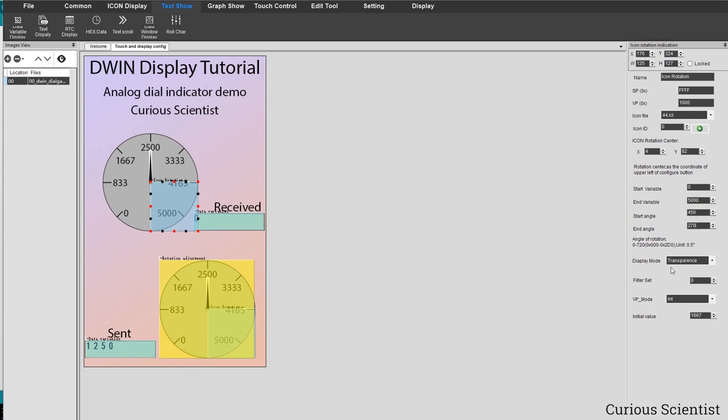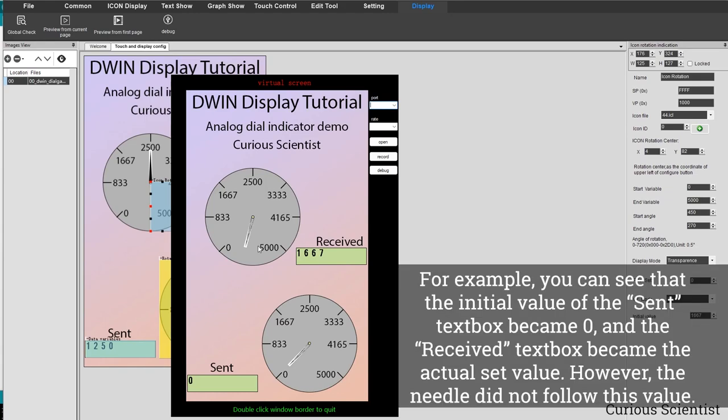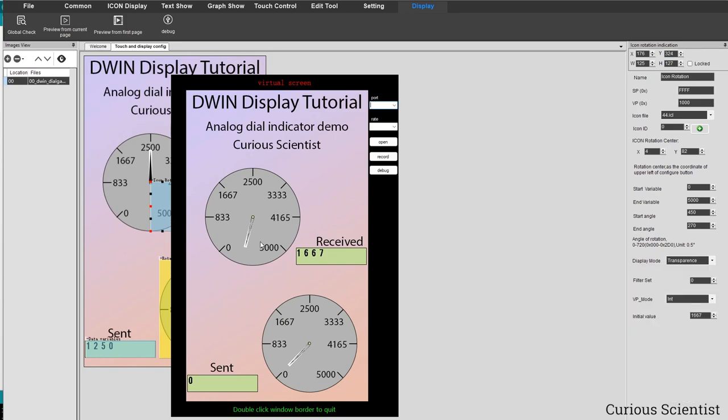So this is just about if you want to have transparency with your needle or not, and how strong the filter should be, and so on. So you can play around with these values just to see how your display looks. And keep in mind that sometimes whatever is shown here under the preview might not represent the same result as you would see on your display. So when you upload the program on your DWIN display, you might have the correct values and the correct appearance. But here, as you can see, sometimes things go funny.